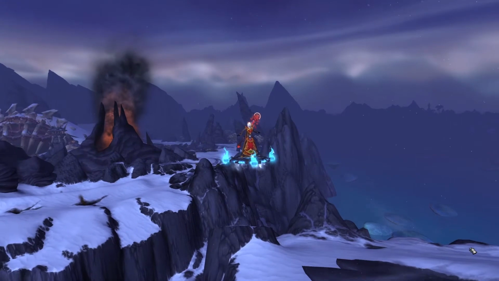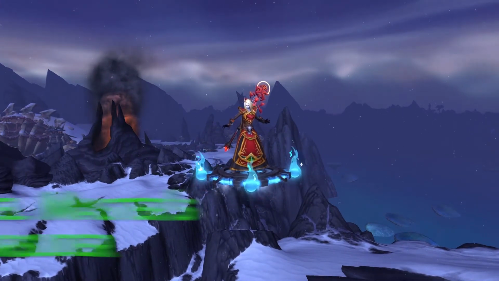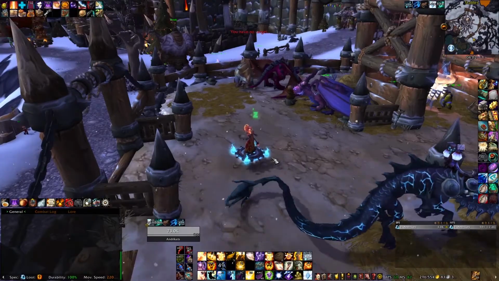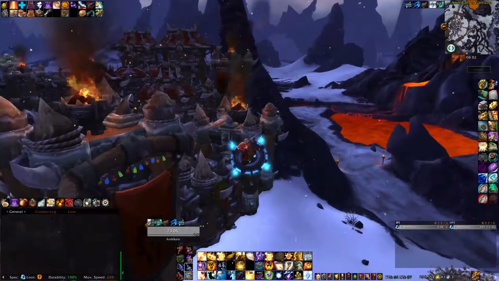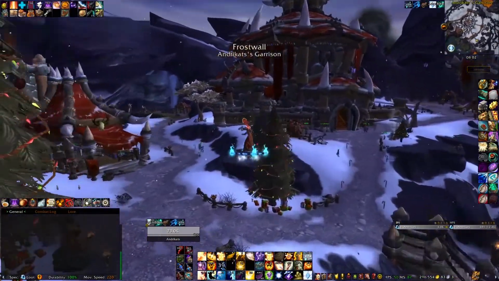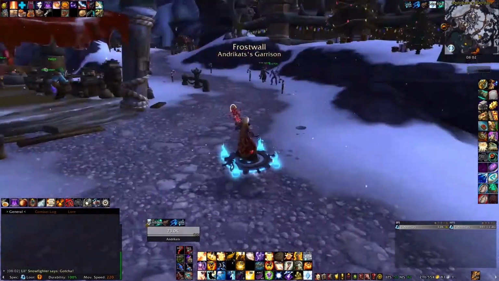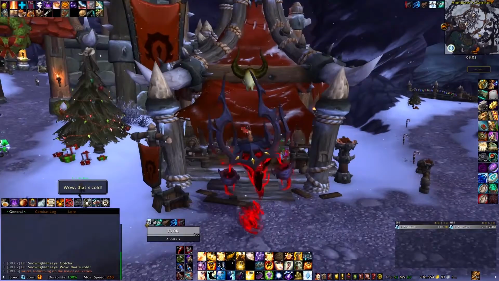And last but not least, mount number 5 is the one I'm currently using, the Cartel Master's Gearglider. I really like the animation when you summon it and all of the broker theme. Another thing that I really like about this mount is the fact that it's small and compact, and it fits into tight spaces, which makes it very convenient. You know, some mounts, like dragons or whatever, are huge and sometimes you cannot even go through a simple door, which is really annoying.